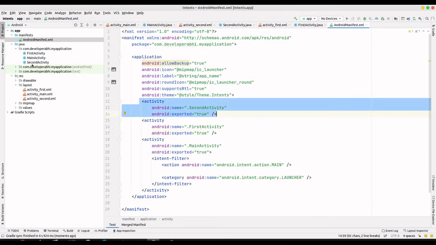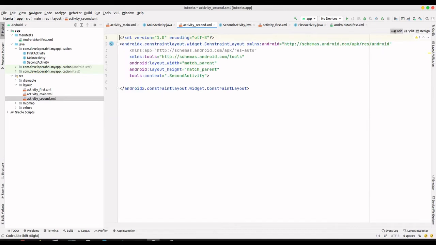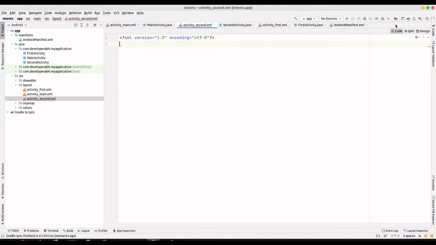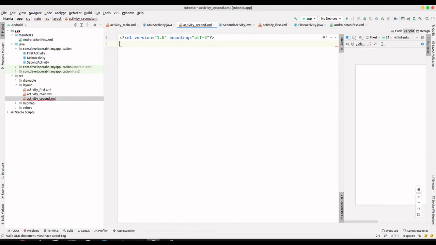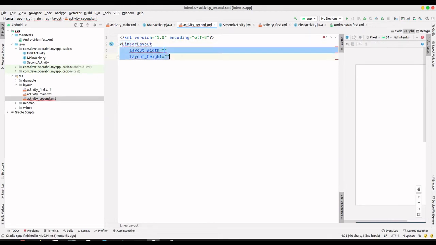Okay, so in case of the second activity, we need to do something here. What we're going to do is go to the second activity code, delete this, and again implement just a linear layout. We don't need these two parameters.